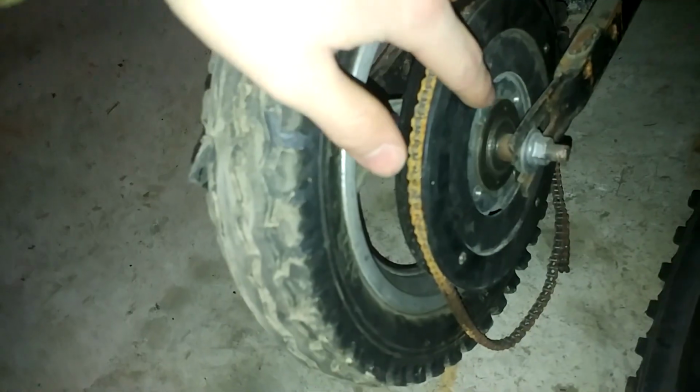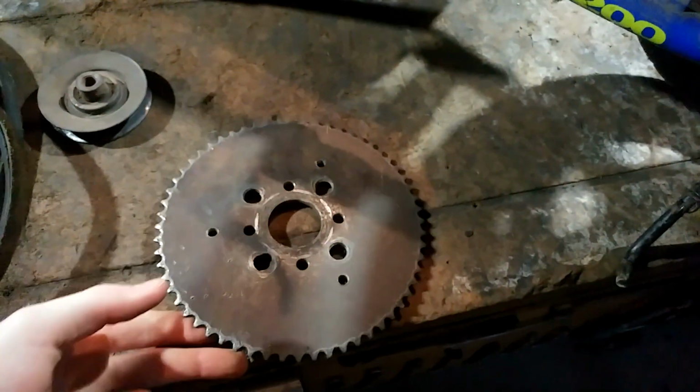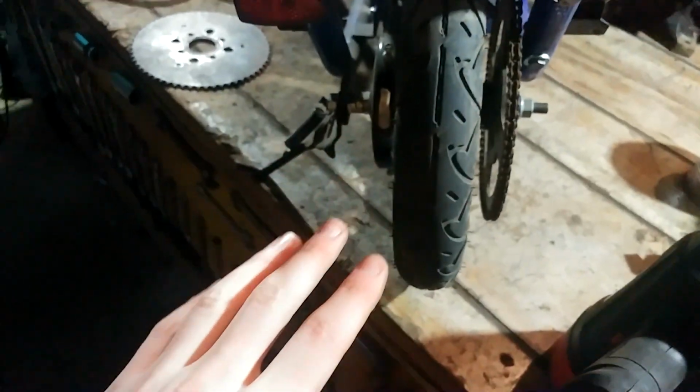I'll show you right here. It has bolt holes, and those bolt holes line up perfectly with this sprocket, at least I hope. I'm pretty sure I've done it before, so it should be fine. So that'll line up perfectly with that. Same size wheel, just like a half inch wider, so it should be no problem.